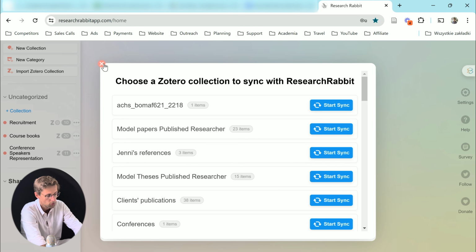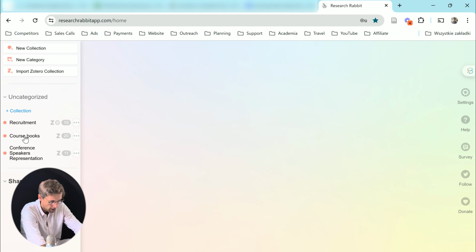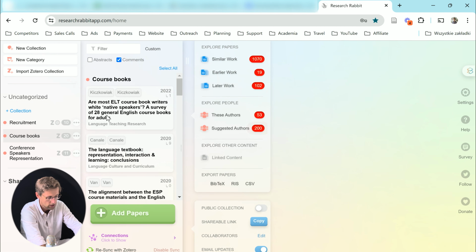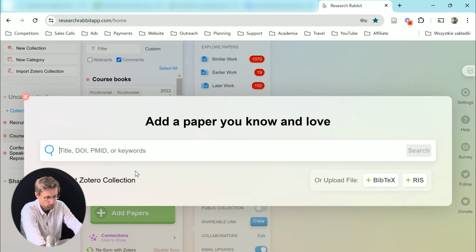You can also upload papers to ResearchRabbit, so you don't necessarily need to connect with Zotero.